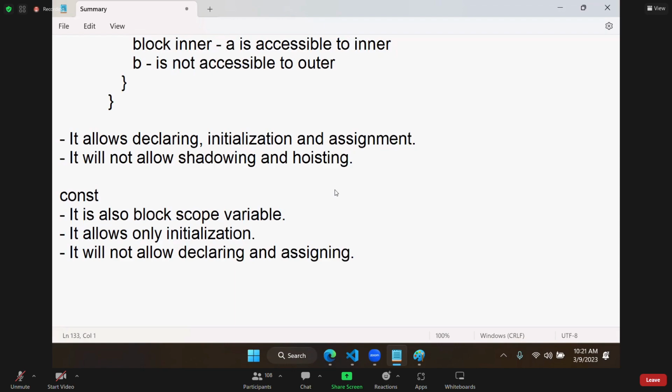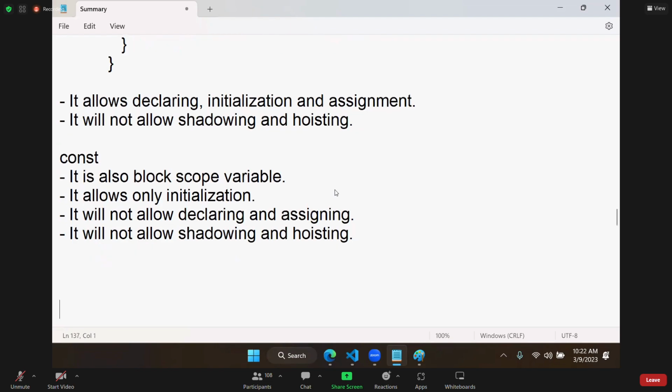That is why we need to understand what is declaring, what is initializing, what is assigning, and why we particularly mentioned them for var and LET, because not every variable has that facility. Only var and LET allow declaring and assigning. Const will not allow declaring and assigning. And very important, it will not allow shadowing and hoisting either.